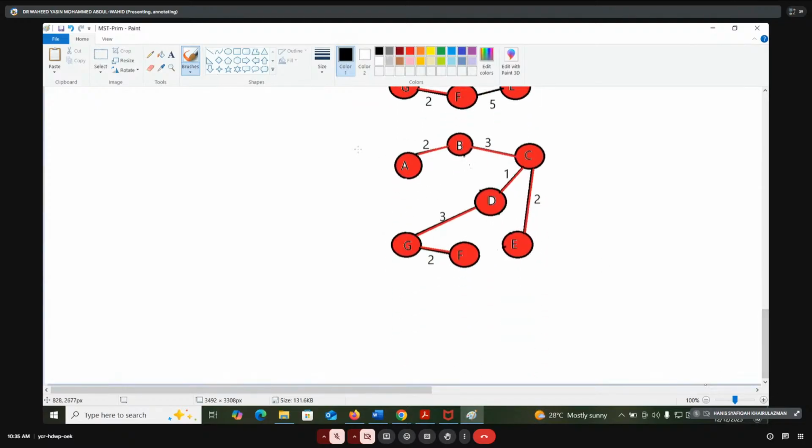So the lines that I connected, I choose them here. This one A, B, 3, C, D, here E, 3, 2. So this is the minimum spanning tree, the minimum spanning tree using Prim's.